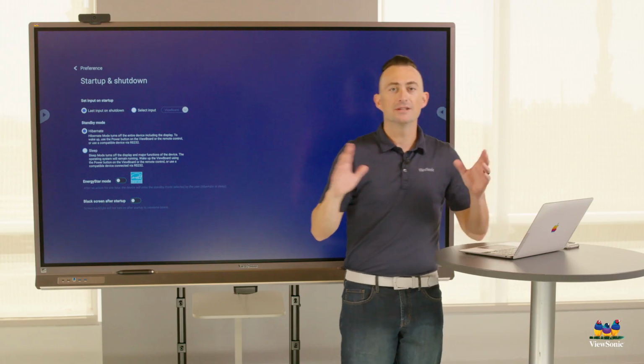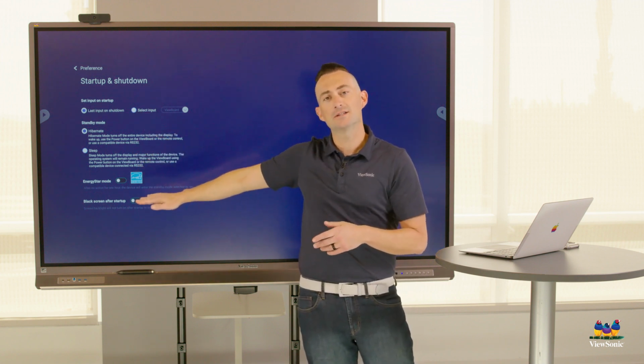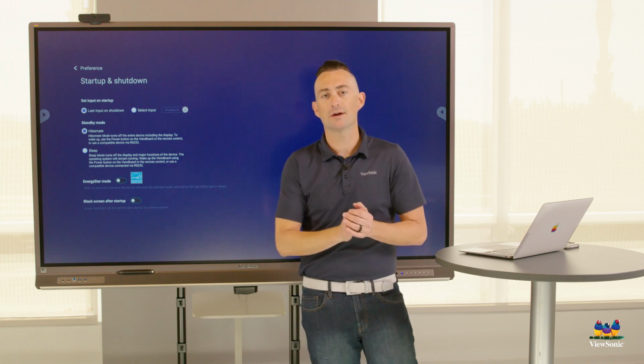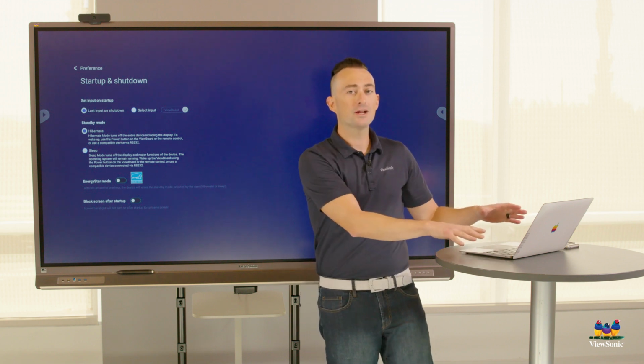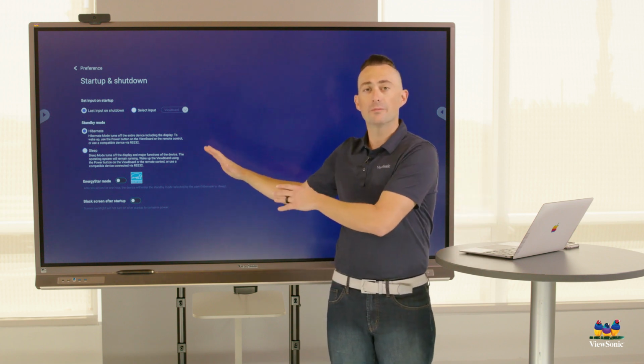So, in summary, you can either go manually and configure all the settings, or you can actually clone those settings with a USB stick. We have videos on how to do all that, but if you have myViewBoard Manager, this is a much faster way to get your board up and running with the most desirable settings.